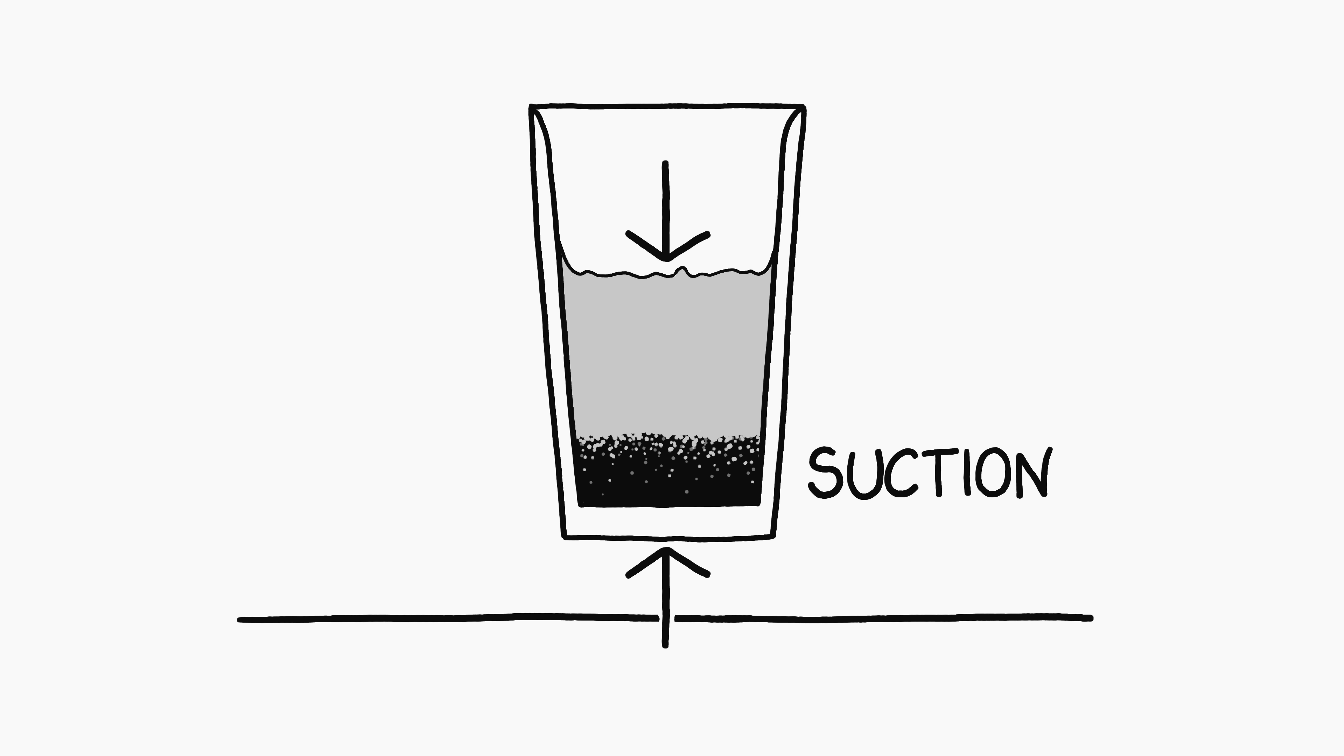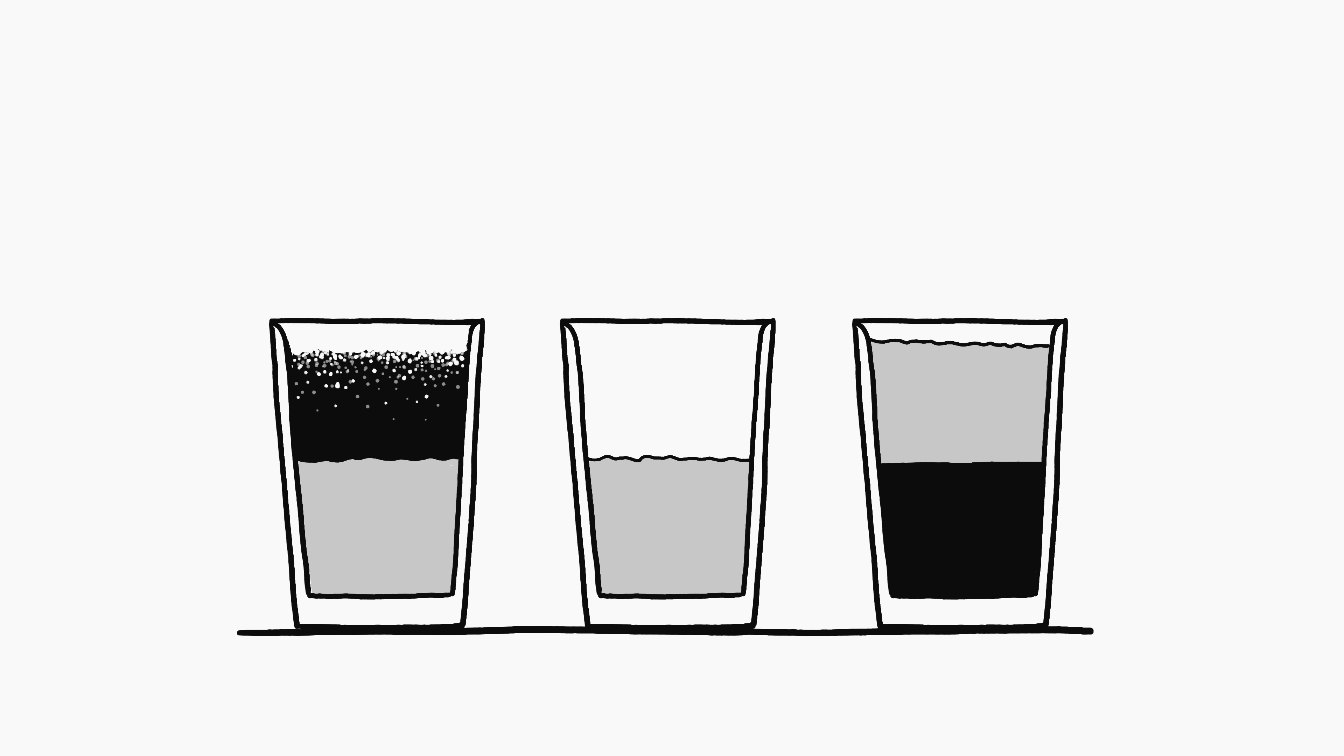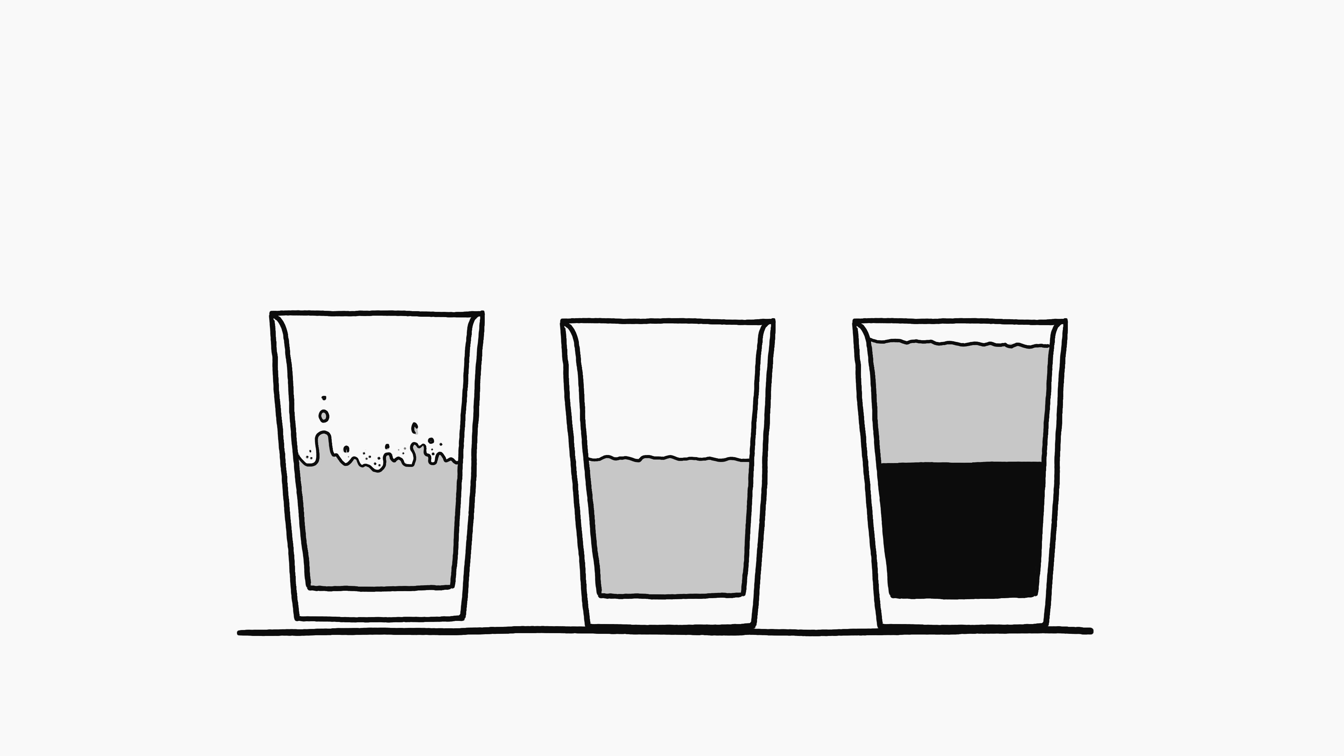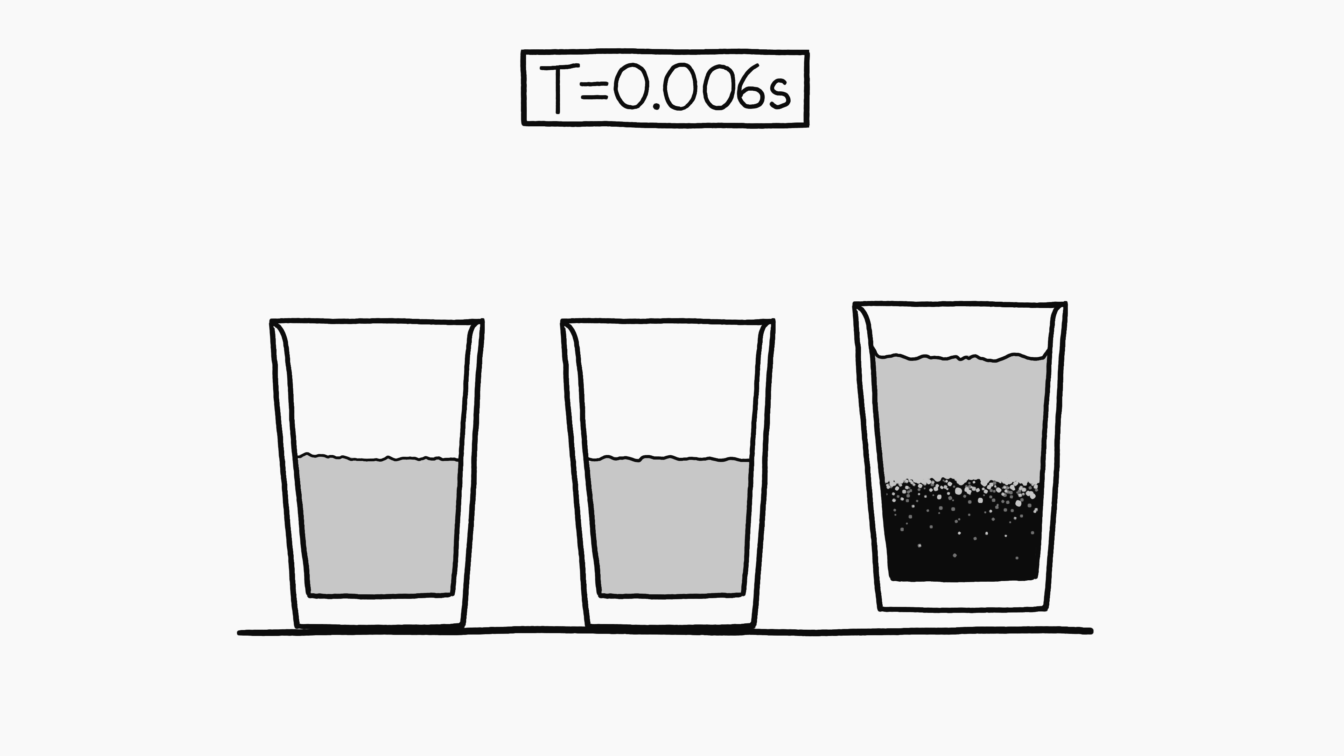This is the force we think of as suction. The vacuum on the left didn't last long enough for the suction to noticeably lift the glass, but since air can't get into the vacuum on the right, the glass and the water begin to slide toward each other. By now, the boiling water has filled the vacuum with a very small amount of water vapor. However, the glass and the water are moving too fast for the vapor buildup to matter.